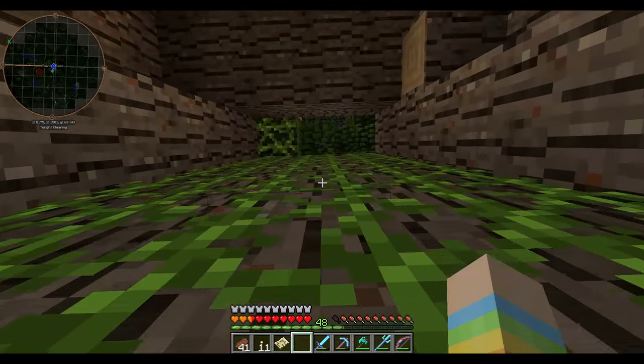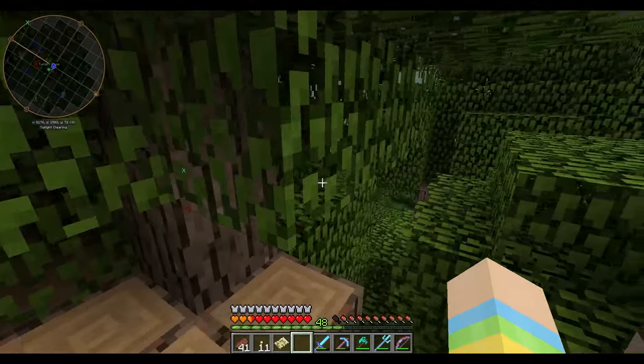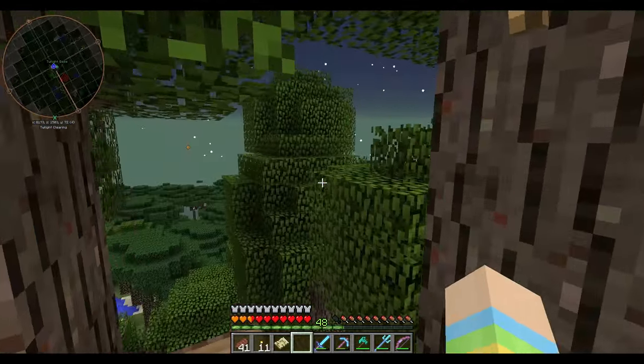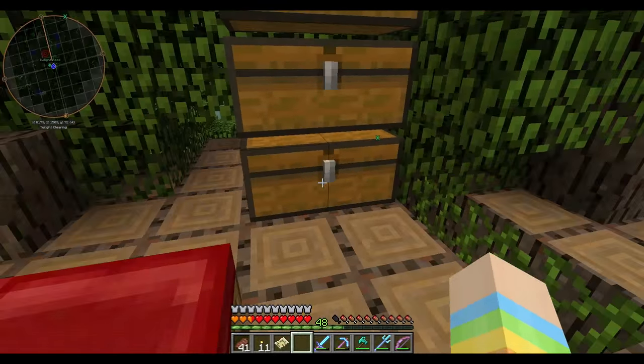I like it. I think it's cool. I think it has promise. We could put more floors in it later. It has a decent view. It's a nice view. I have a nice window view. I like it. So we got all these chests then.